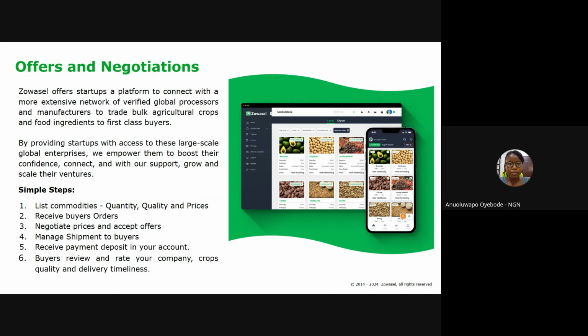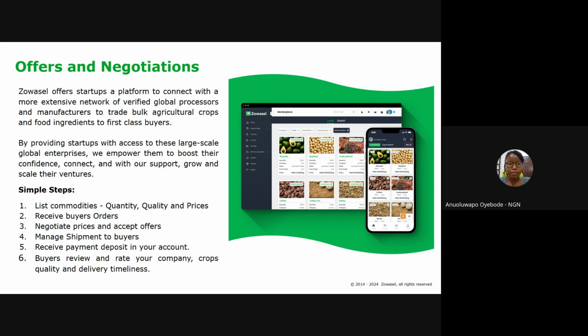On the platform, you have the opportunity to negotiate as well. Because we do not set pricing at Zoacell, you either set your price or the buyer sets their price. And if you're not comfortable with the price, you can always negotiate for a better price.